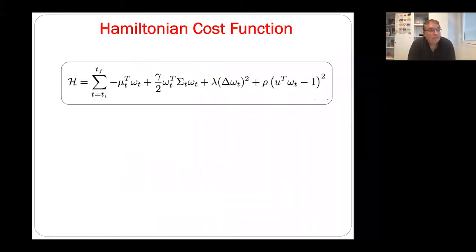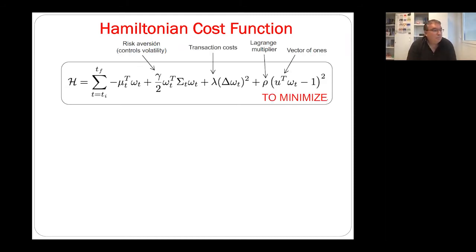So at the end of the day, this is our cost function. In physics jargon, we call this the Hamiltonian, because the Hamiltonian is the energy function and we want to minimize the energy of our system, okay? For you, this is a cost function and we want to find the minimum. Now, there are different ingredients here, most of which I already explained. We have here the total return, so we have to minimize minus the return, which is like maximizing it, okay?